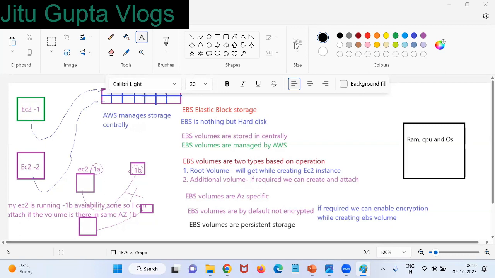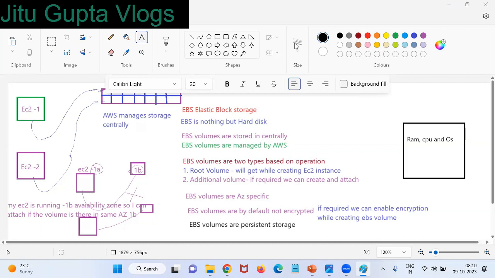Once you stop an EC2 machine, whatever applications are running on it, the backend files opened to run the application are going to close. But on a hard disk, there is no effect. Why is the hard disk not affected?